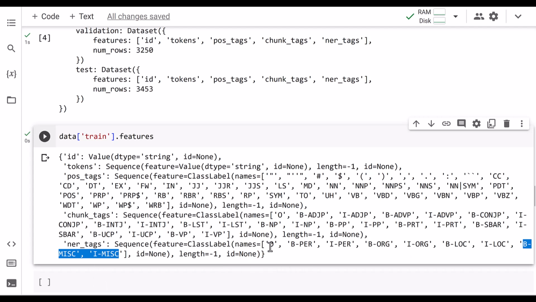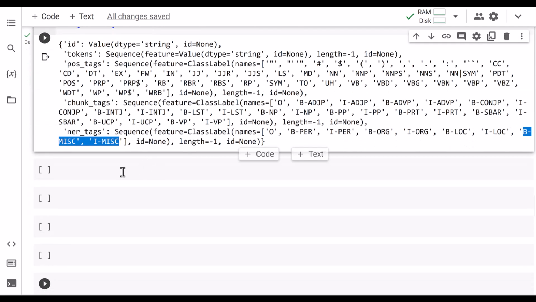You count 1, 2, 3, 4, 5, 6, 7, 8 and here 9. So there are a total of 9 tags here. Earlier we had seen person, organization and location, 2 tags for each, that is 6, 1 tag for outside, that is 7, and then 2 tags for the miscellaneous, that is the beginning and inside.